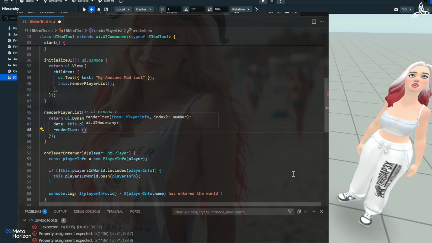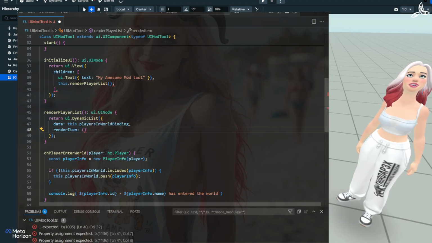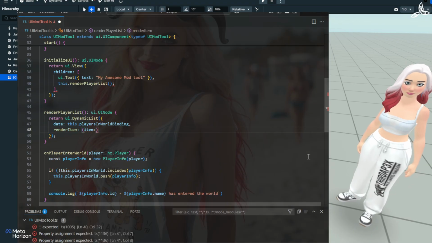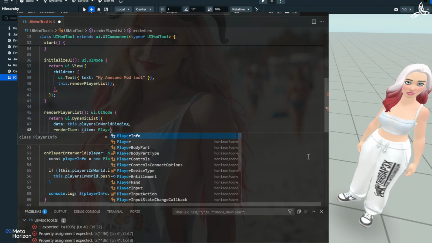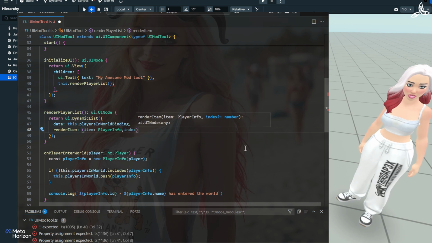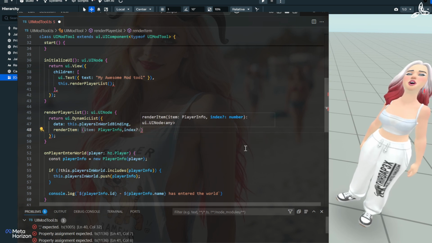The casing has got to be right, so I'm always checking things in the background against the API. So yeah, for the render item, we're going to say the item itself is of type player info. Okay, wonderful. Now it seemed to want an index as well. I'd actually noticed, it's giving me a hint there that it's a nullable index, which suggests there might not be an index.